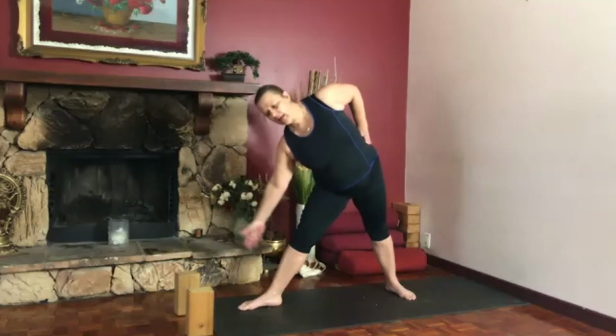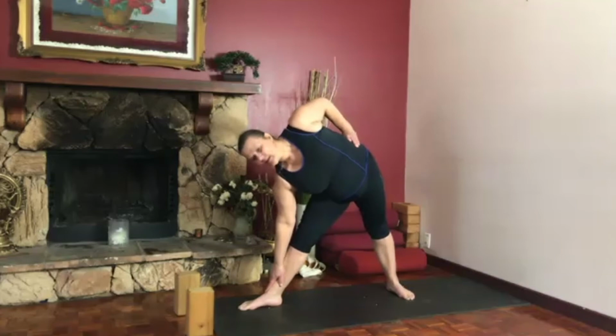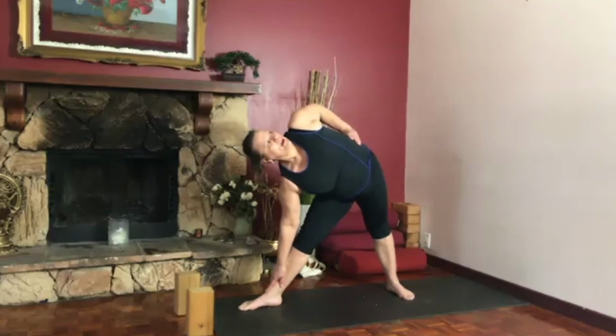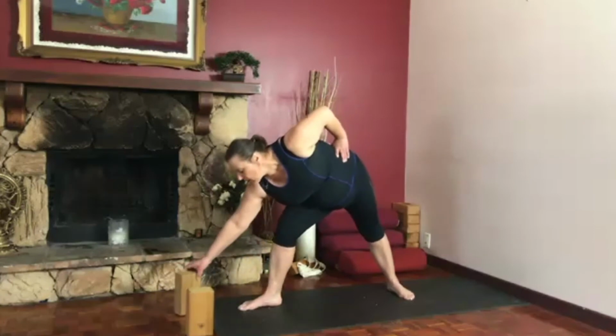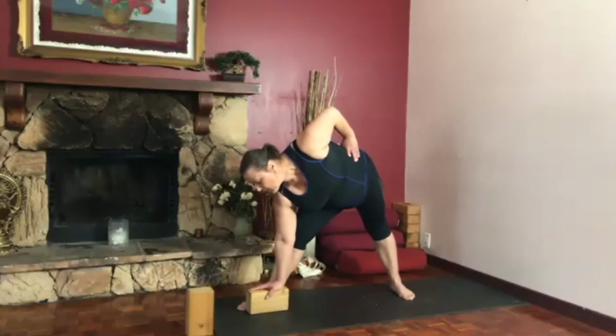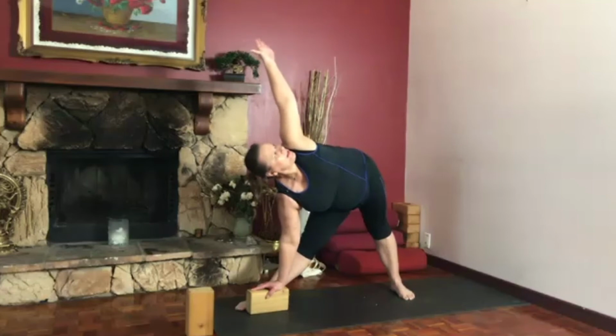And here we're going to just tip ourselves over like a teapot. This hand can come onto the waist until you find alignment here. Now you could ground into your ankle and bring yourself all the way up, but I find that a lot of shoulders are here, and because we're working on opening the shoulder, I want you to bring the block to the inside of the big toe, straighten the leg, and then you have something to push into to lift the shoulder against, and then you can lift here, and you're going to get a nice opening through the body.